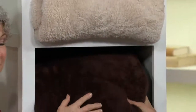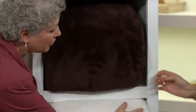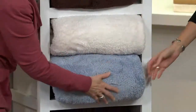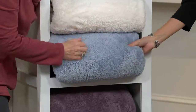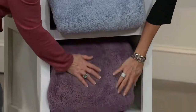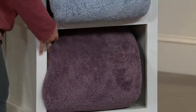And these colors are never going to fade. That's the other thing about this fabrication. The cream, which is like a snow white. It's just barely cream. The dusty blue, fabulous color. And just look at how that fabric works. It's so pretty, the highs and the lows. And then the lavender. Purple was the color of the year last year, so you're going to continue to see that as a strong accent color in the home this year.